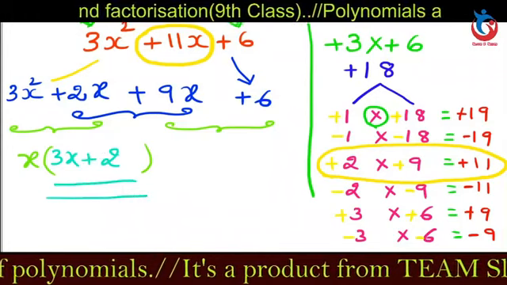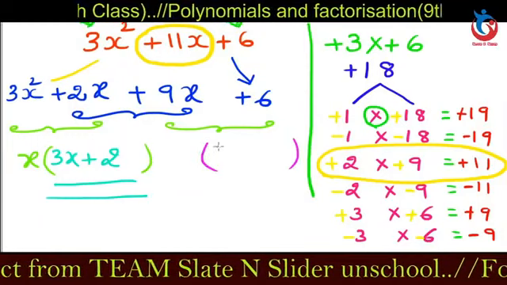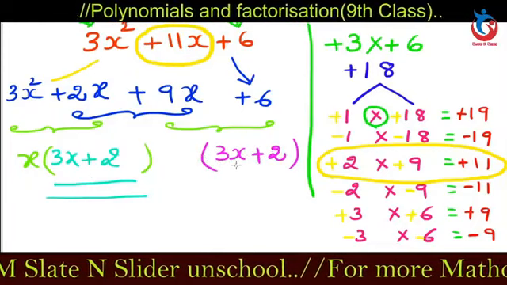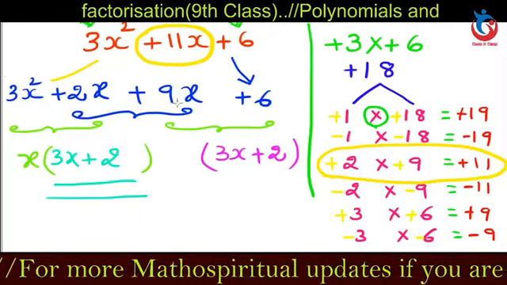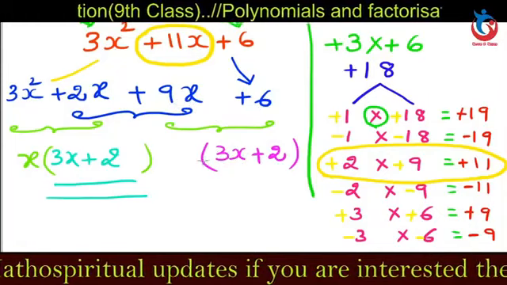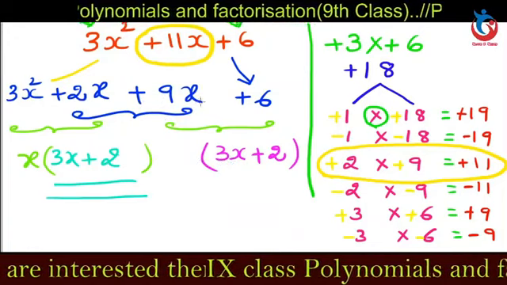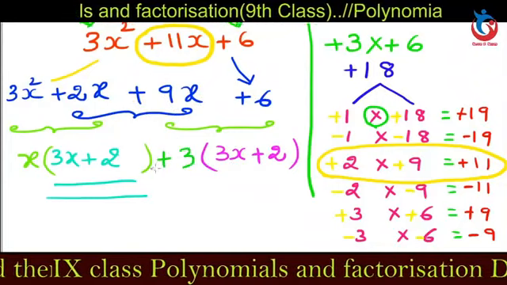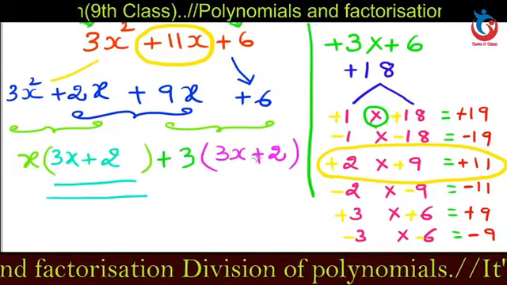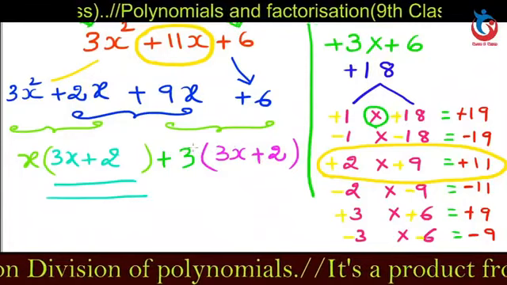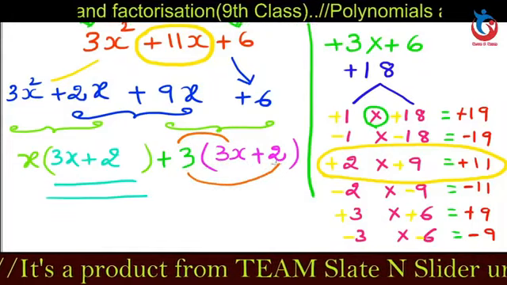Here in the bracket what we got? 3x plus 2. And leave some space and write the bracket and copy the same, this 3x plus 2. Now we have to find out a number which is written before this bracket. Already I said that these two are a set. So 3x into something we should write here, by which number this 3x is multiplied to get this plus 9x. By multiplying plus 3 only we get 9x. Just observe, plus 3 into 3x is plus 9x, plus 3 into plus 2. This is the distributive property. The number which is before the bracket is multiplied with all the terms within the bracket. So a into (b plus c) is equal to a into b plus a into c, like that.